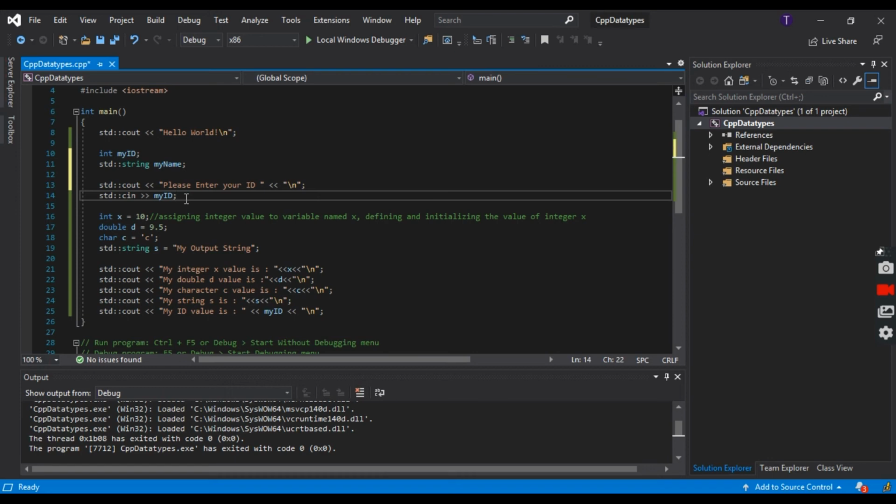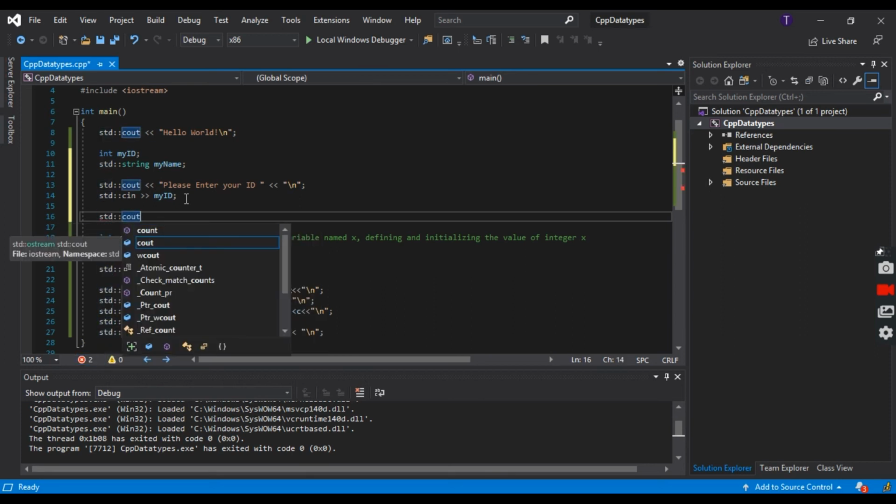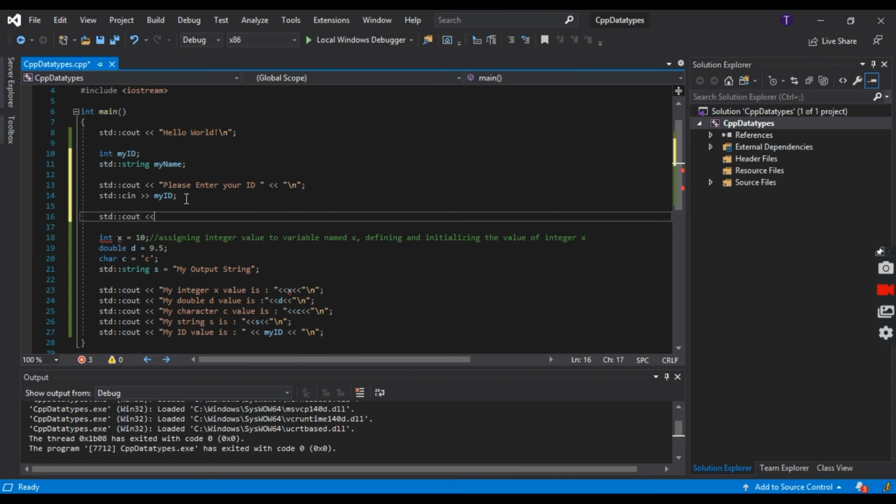Once he puts in the ID and presses enter, I want him to enter his name, so I'll again write std::cout, please enter your name, and again I'll give a new line so that he enters the name on a new line.